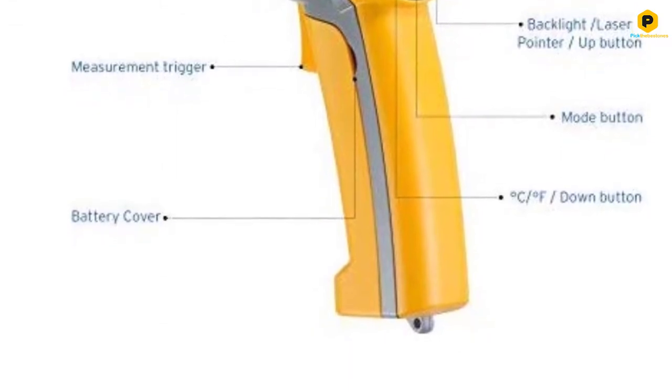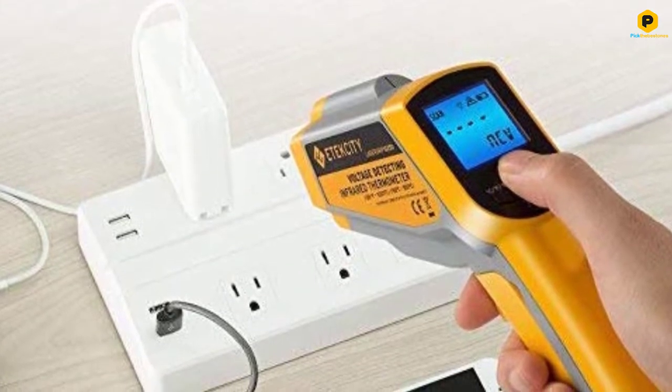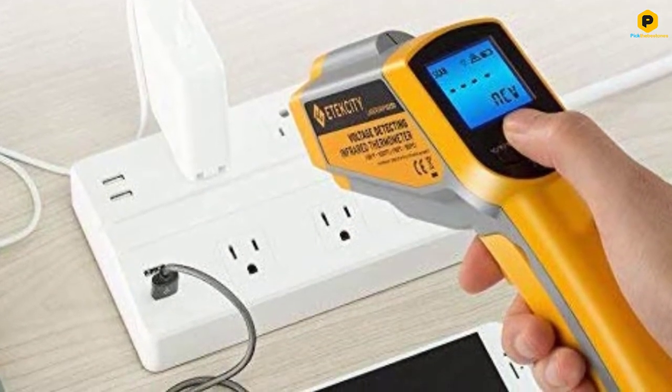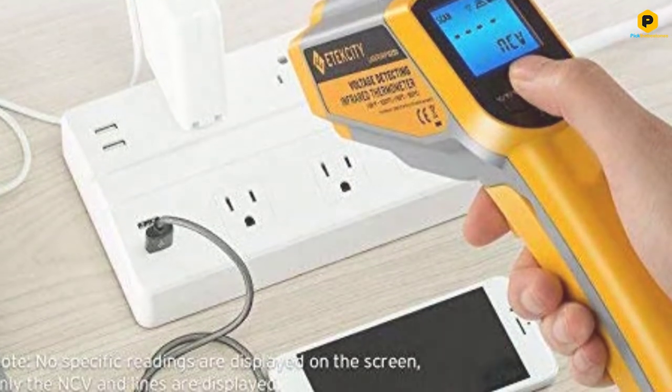No matter what surface type you are working with, the 1025D temperature gun operates on a 9-volt battery, included with the IR thermometer, and will save you money with its auto-off functionality and low battery indicator.